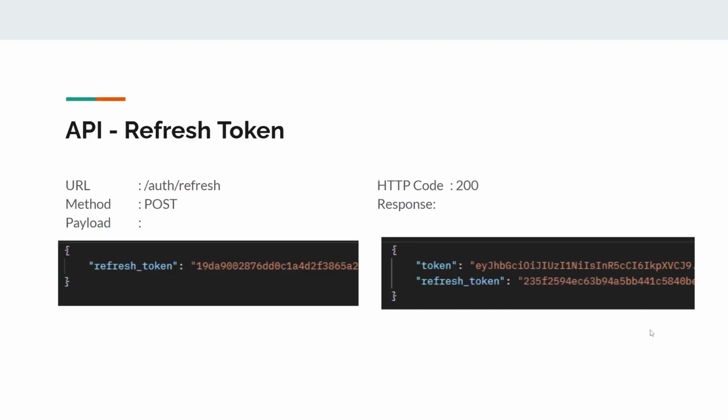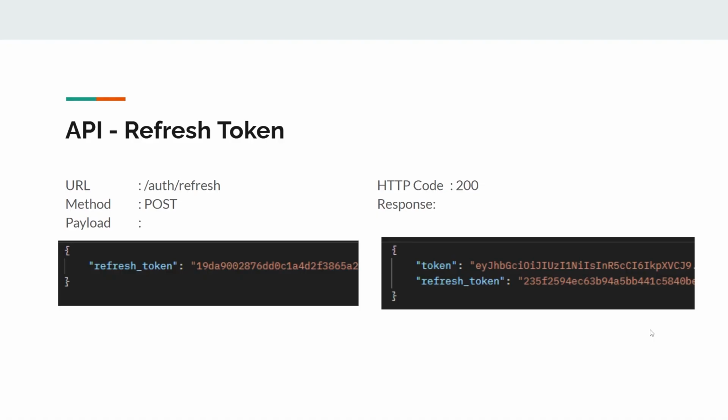For the concept, first we will check the main token from the header, whether the token is truly from a valid user, without considering whether the token has expired or not. Then the refresh token received from the request, we will check the database to see if it exists or not, whether the user matches or not, and whether the refresh token has expired or not.